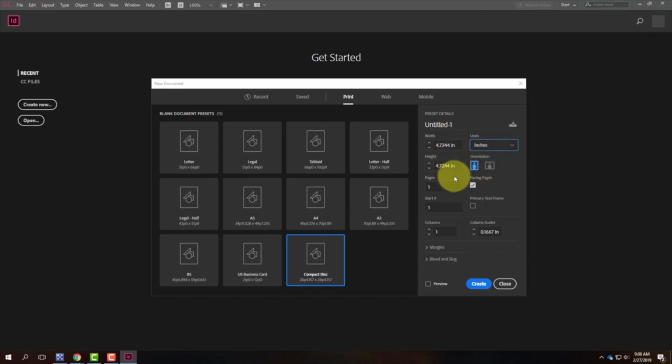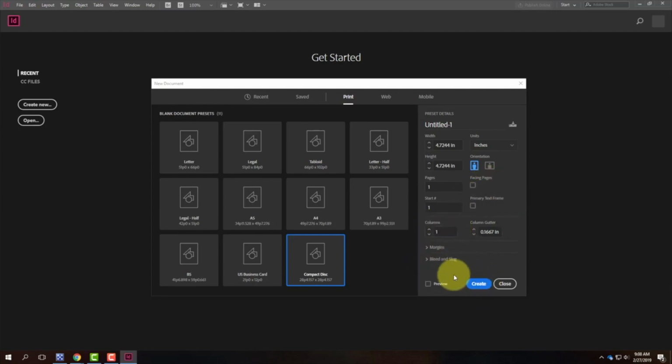This is a square document. But if we had a letter size document, for example, we could switch from portrait to landscape here. There is also a checkbox for something called a facing page. We'll get to this when we get to the portfolios later in this section. Facing pages are like a book. When you have 2 pages and you open those 2 pages and they both have stuff on them, that's a facing page. And so you could set up that kind of a layout in InDesign, which is great for a book type document. For our purposes today, it's just 1 page, so it doesn't make any difference whether you check it or uncheck it.